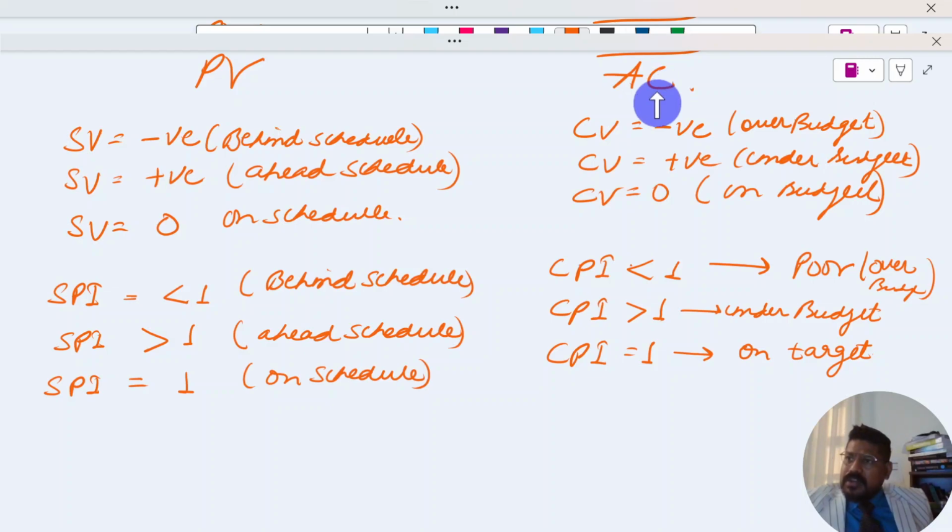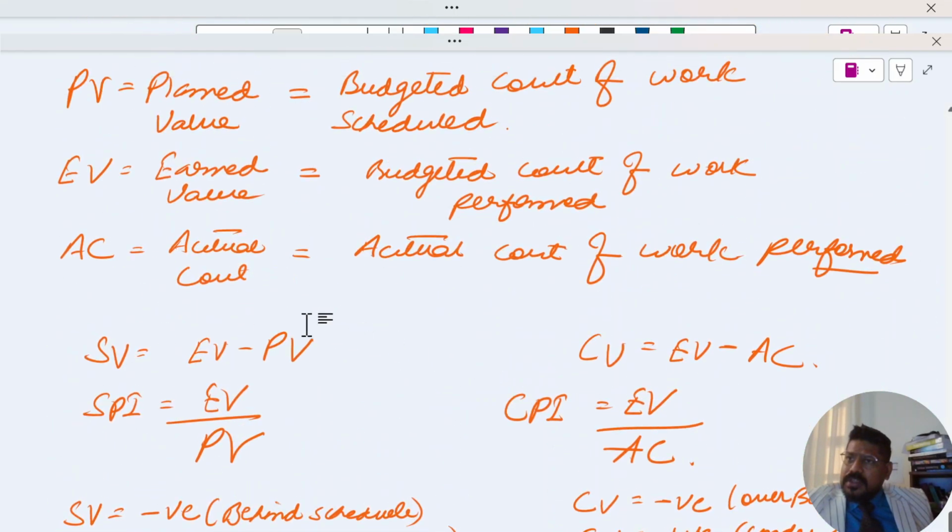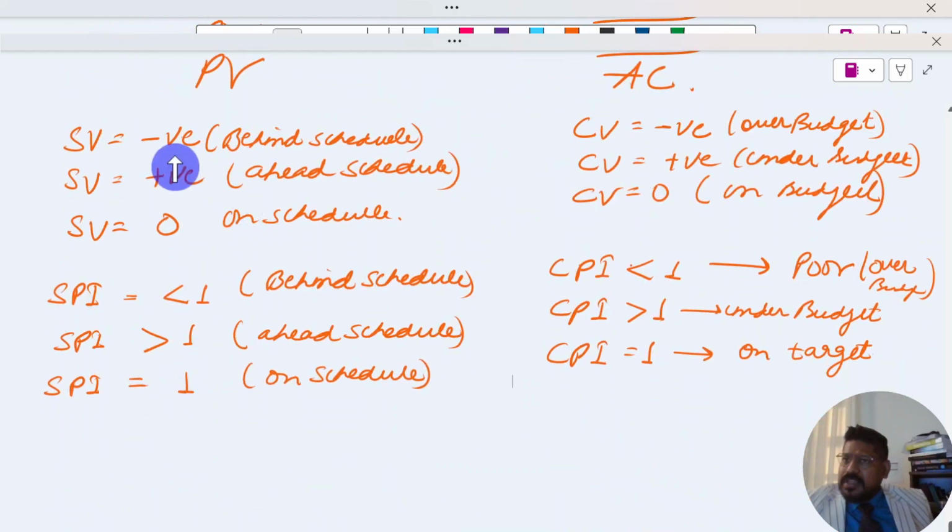So these are the formulas you calculate with. Schedule variance is equal to EV minus PV, earned value minus planned value. Cost variance is equal to EV minus AC, earned value minus actual cost. Schedule performance index is equal to EV upon PV. Cost performance index is EV upon AC. And these are your variations.